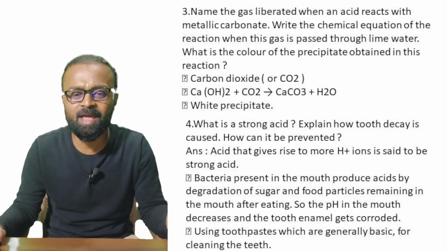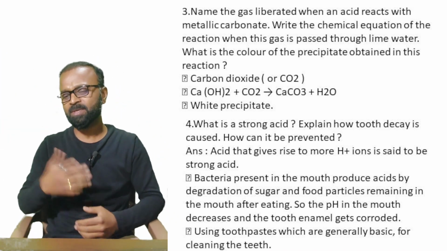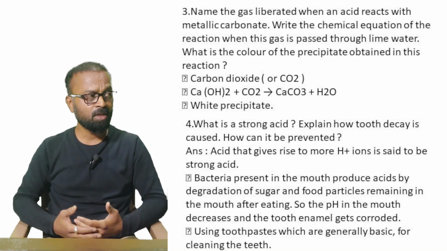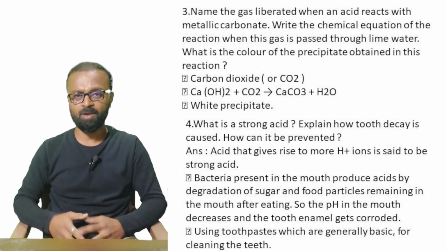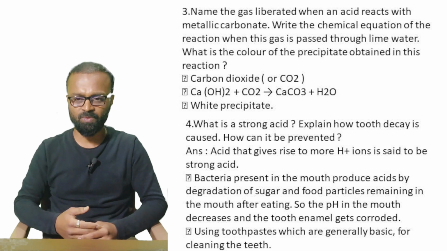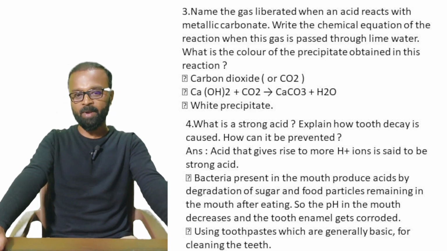Now, what is a strong acid? Any acid which gives a large number of H plus ions in its aqueous state, or when mixed with water, is called a strong acid. If they ask what a strong base is, definitely a large number of OH minus ions will dissociate. For a weak acid, you can write vice versa. So explain how tooth decay is caused and how it can be prevented.